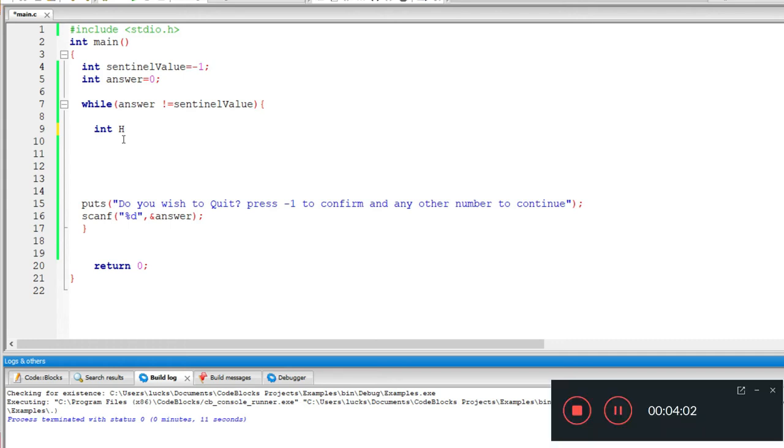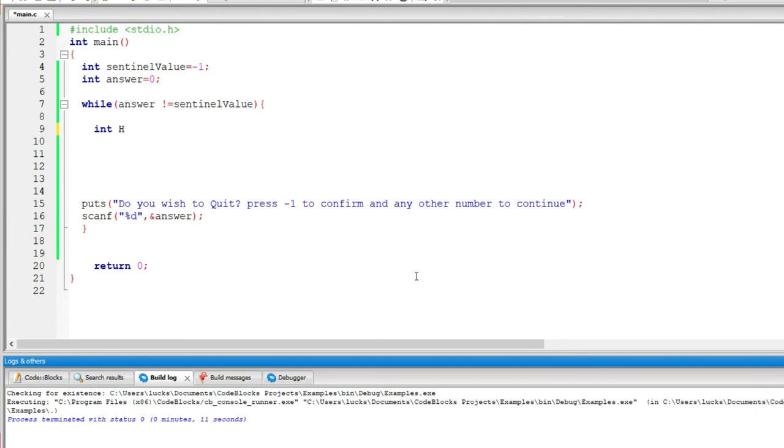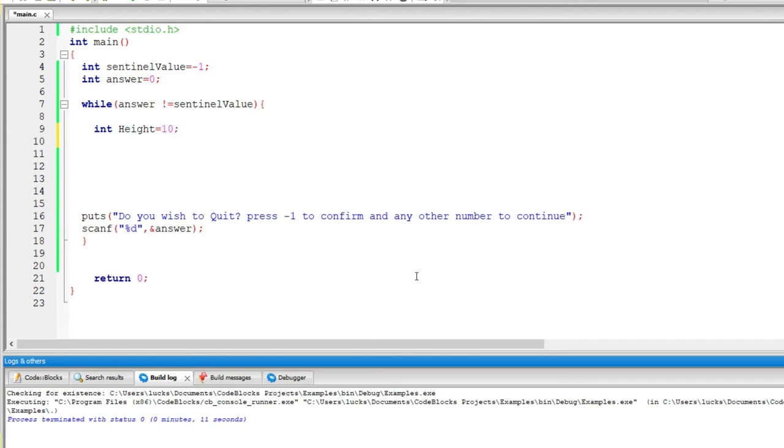So before we implement that, we can do all the preliminary work. Okay, we can define height, which will be of any length. For now let's keep it simple. Height is 10, and then int length is also 10. Right.